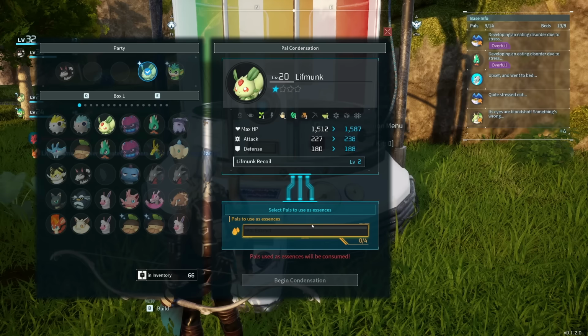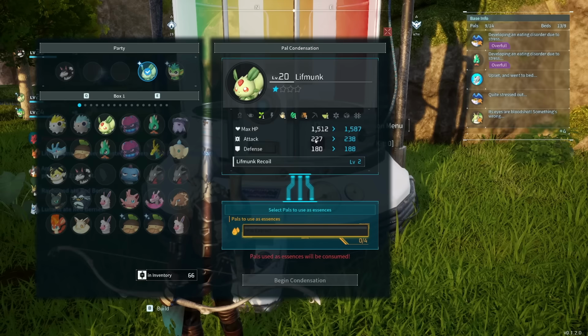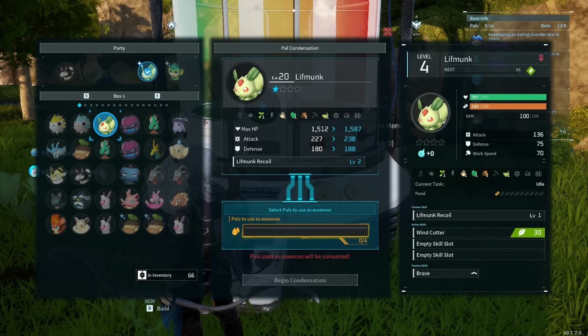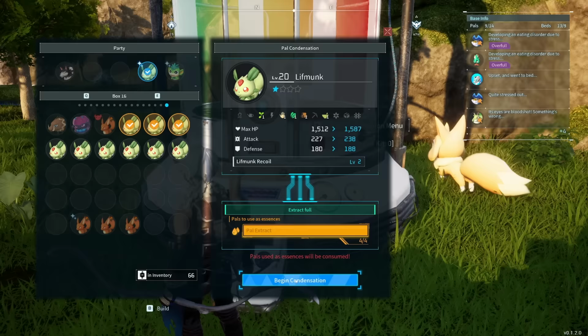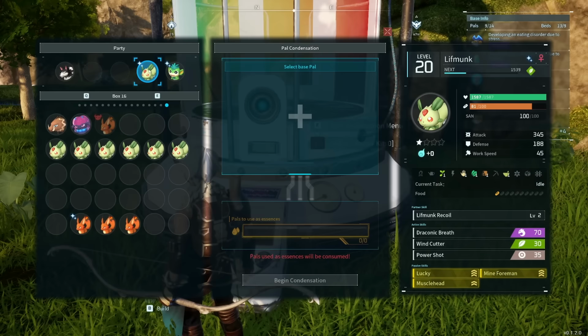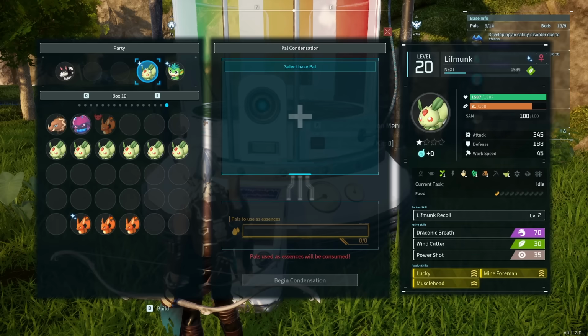You're going to notice here that we get an increase to max HP, an increase to attack, and an increase to defense, as well as an increase to the skill that allows us to use it as a weapon, which is the Lifmunk Recoil. So we're going to add this Lifmunk right here, and we need to add three more. We can begin condensation, and we're going to click yes, and now we have a Lifmunk that is just a little bit stronger. So now we're at 345 attack and 188 defense.